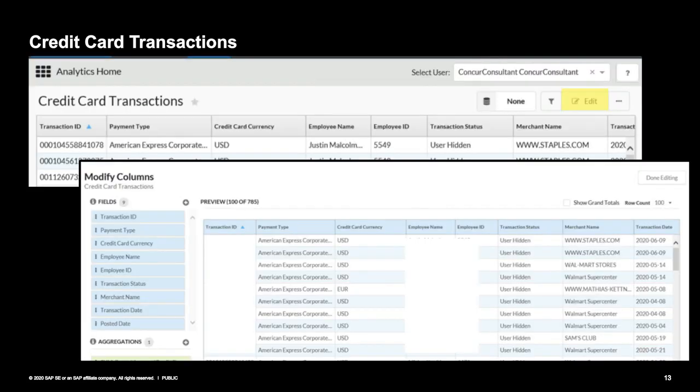One thing that you're able to do within this report is maybe you need to modify the columns. You can do this by clicking on the Edit button in the tool. You are able to rearrange the columns, and perhaps if you didn't need some of the columns, you're able to just quickly remove them. Maybe you don't need to see at the transaction level, you just want to know the payment type and all of the amounts associated to each one. This is where you can utilize this feature of the edit and get the data exactly how you would want it.